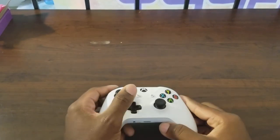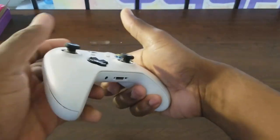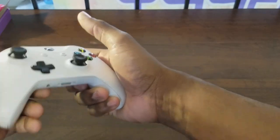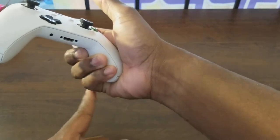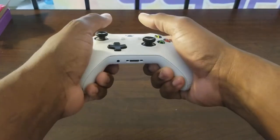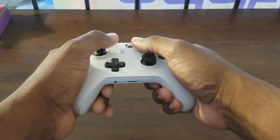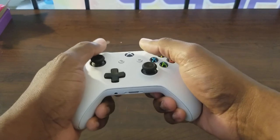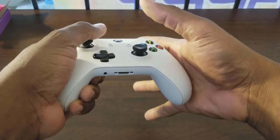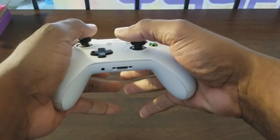So I figured out that it was because my pinky finger was clenched the whole time. And that's a normal position, too. When we play games, we grip the controller like this. And this stays like this for hours. It doesn't move. And I looked up some article and it said that's not a normal hand position. So I tried to think of a way to keep my hand in a normal open position to give me the opposite grip of this. So the opposite of this would be like that, like an open position.